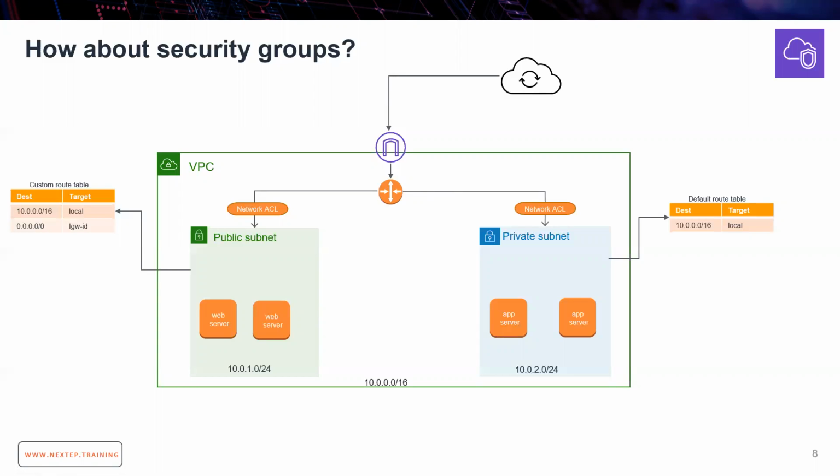So let's go ahead and create a NAT instance in the public subnet. It's a simple EC2 instance with a special AMI. We'll go ahead and do that. And then we will update the route table, the default route table, because that's what the private subnet is attached to. And then we will give the route out to the NAT instance.